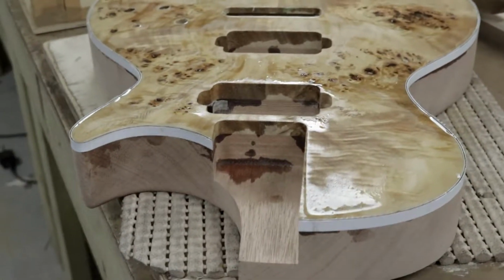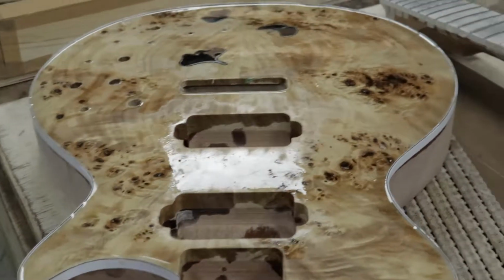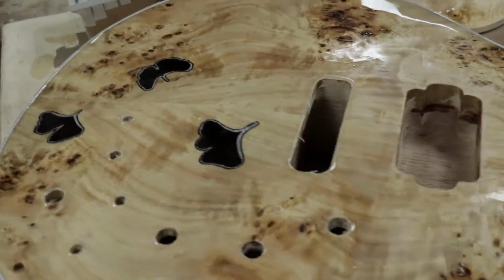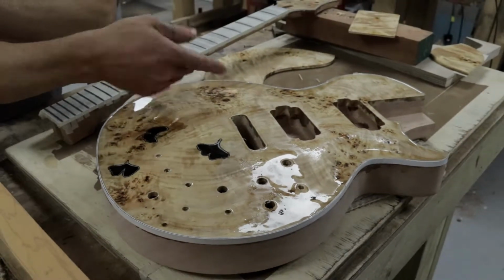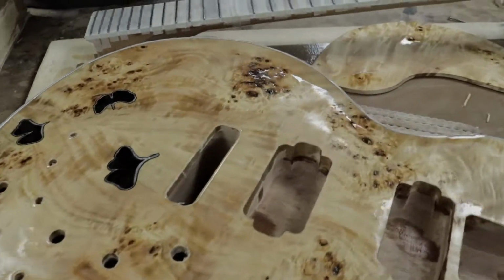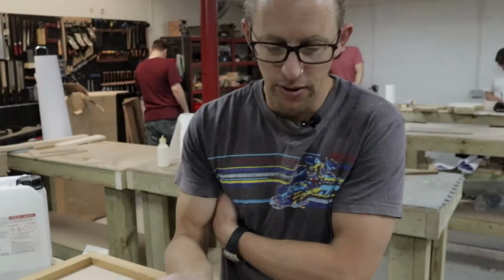So this is in preparation for a lacquer finish? Yes. Okay. Now, what would you do with an oil finish? We wouldn't bother about filling the holes, really, would we? No, we'd just leave it. Anything like that, the oil won't sit on the epoxy particularly well. If you're doing little areas, it's all right, it works fine. But again, if you've got that staining or a big patch, then you'd need to make sure you haven't got the epoxy, or the oil won't soak in, and you'll just have a lighter patch.